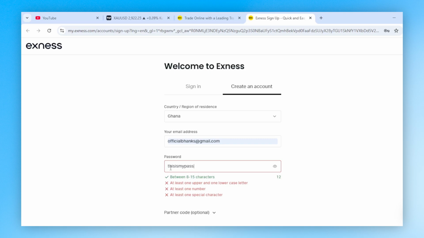So let's make the first letter uppercase and see. You see that one has checked. It is saying at least one number, so we can add 1. And it's saying at least one special character, so let's use something like the dollar sign. So now we have a password that meets the requirements that Exness is asking for.